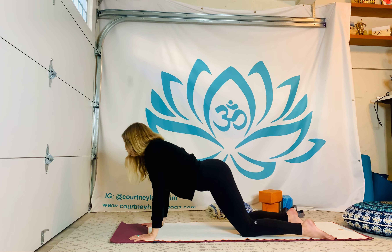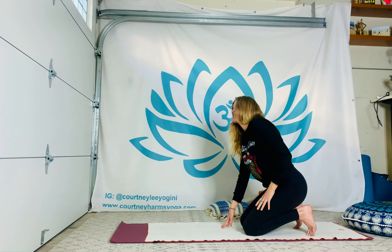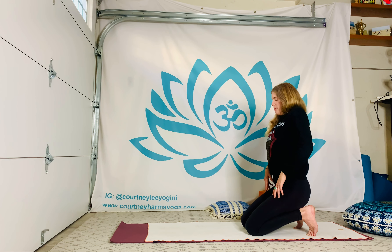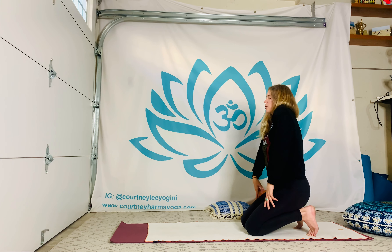Let's sit back on the heels as an offering, curling the toes under, stretching the soles of the feet. It can be really intense — there are lots of reasons maybe it's too much and you need to come out of it. Take breaks as needed. Adding some circles of the wrist, not only because they're good for you, but as a bit of a distraction from anything too intense in the feet. If it's helpful, draw the heart forward, lean back of the head back. Another breath, a sigh, shoulder rolling.